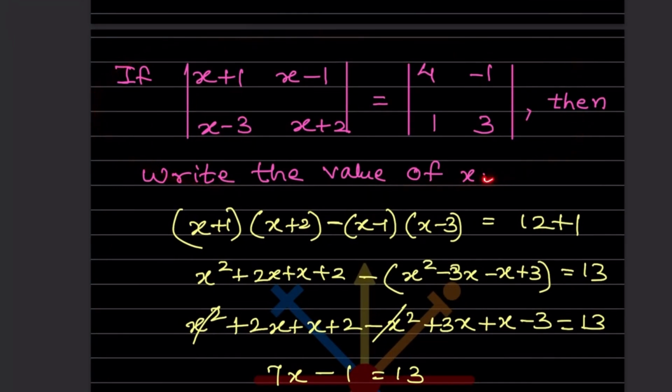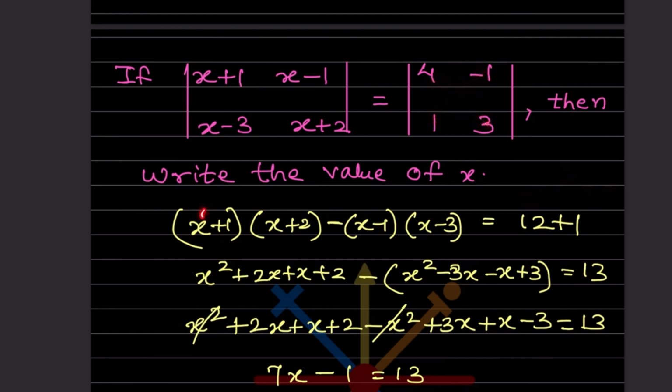So we have to again find the value of x. We are going to cross multiply this one. So x plus 1, because there are two terms, x plus 2, so write it in the bracket. Now minus, because it is AD minus BC. Be careful over here. Again you are going to put this in a bracket. So the right hand side again here 12, and here minus minus will become plus 1.